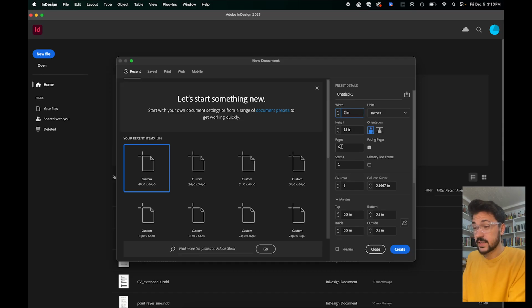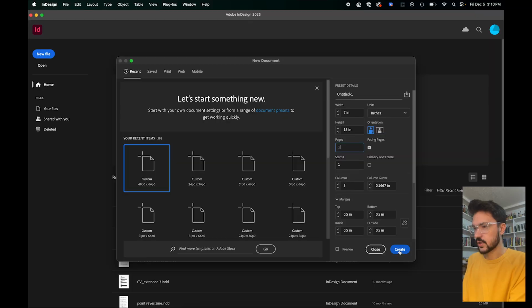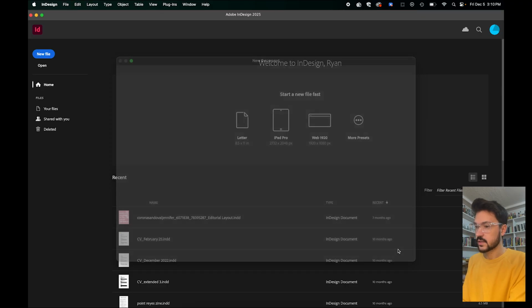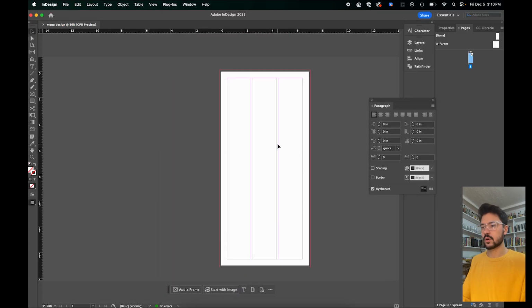And right now I have 6 pages. We don't need 6. I'm just going to put in 1, and we can leave everything else as is. I can press okay. You can also rename it. I'm just going to type menu design, and then you press create. And this is my menu. Obviously, much more vertically oriented.